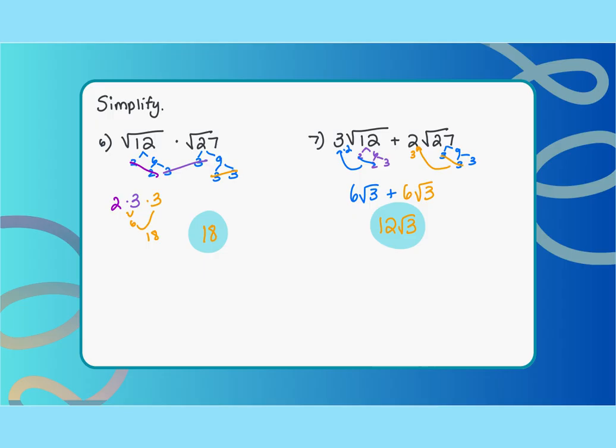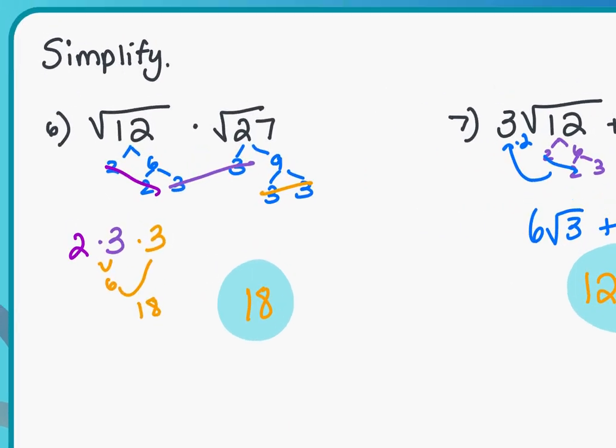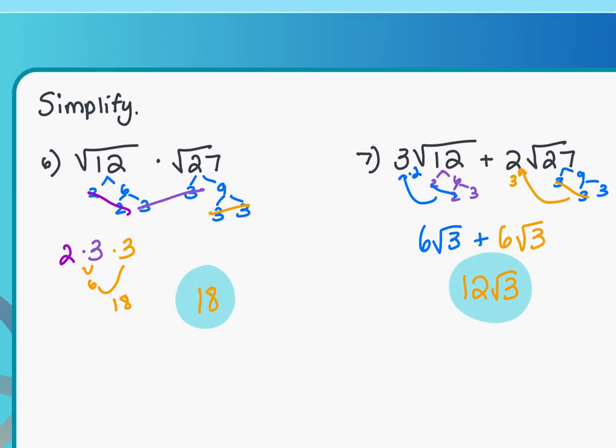Okay, keep working. Okay. So what's the difference between 6 and 7? Like, what operation changed? Addition. We went from multiplication to addition, right? So that's why these are treated completely differently. On the left, you've got multiplication. On the right, you've got addition. So with multiplication, I could literally just take this and extend it over the whole thing, and I could say this is the square root of 12 times 27. Underneath that root, it's the same. That has the same value because they are both square roots and I'm multiplying.